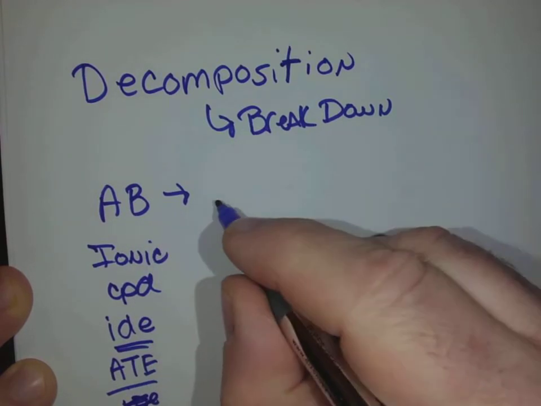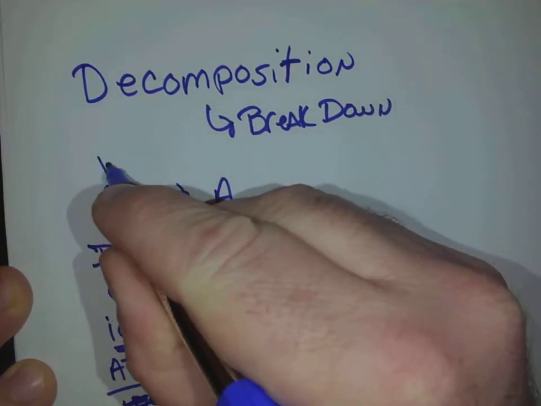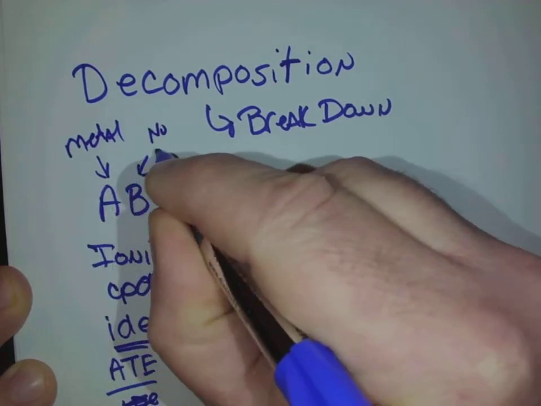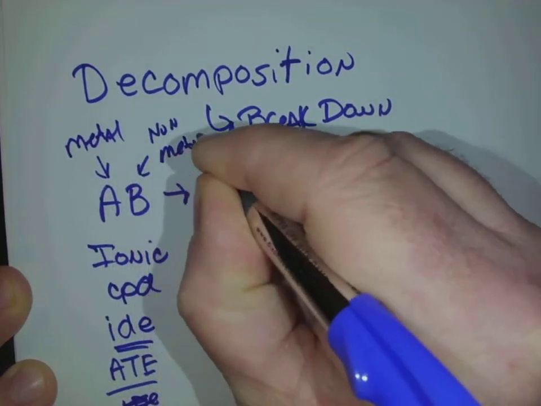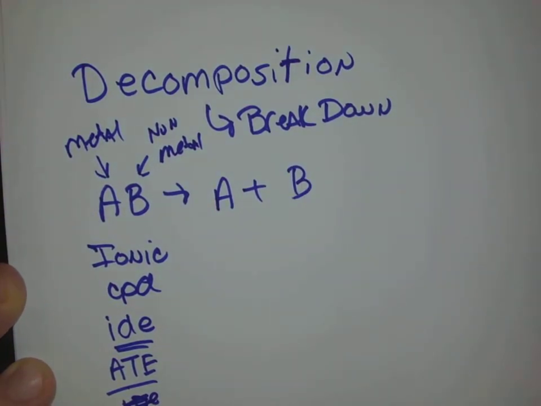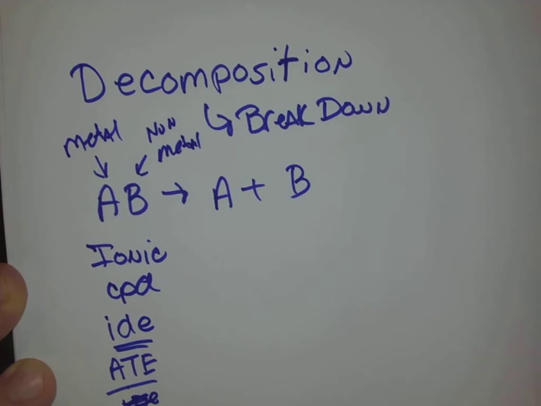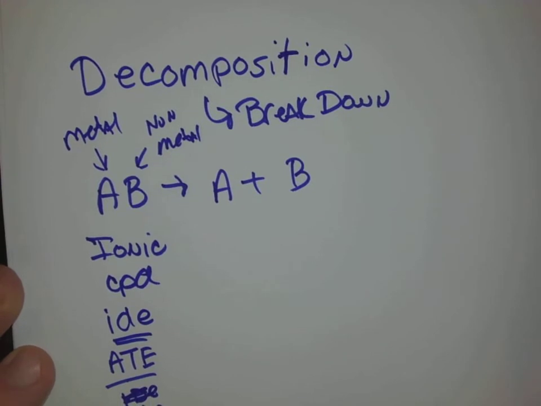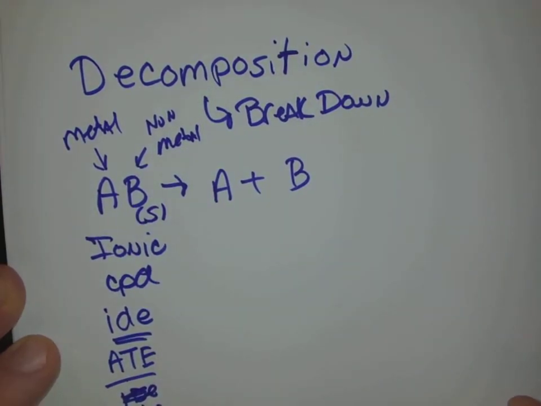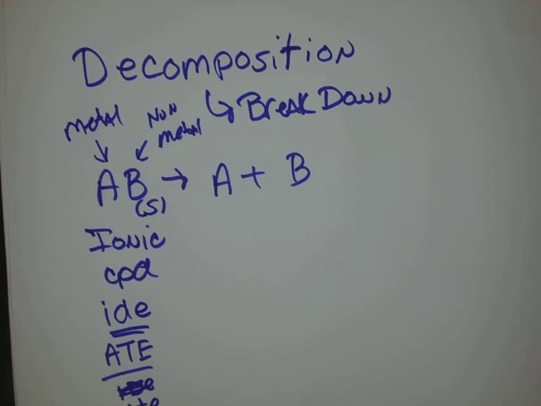So what it breaks down into is A, because A always has to be the metal, and B always has to be the nonmetal. So you will get the elements. Now we went over in synthesis reaction how to figure out if it's diatomic, monatomic, or tetratomic. And we'll talk about the oxidation numbers. This will always be a solid, and depending upon what the elements are, they could be either solid, liquid, or gas.